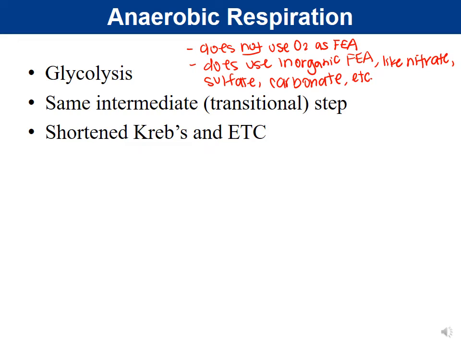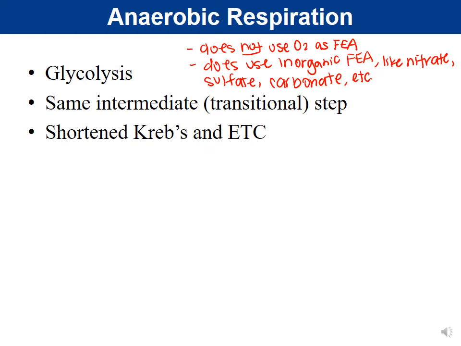And so we saw this in lab when we looked at our nitrate reduction test, right? Nitrate can be reduced to form nitrite. In that test, essentially what we're doing is trying to determine if bacteria can do anaerobic respiration. Can they use a final electron acceptor that is not O2, but is instead nitrate? And so that test was testing that. In terms of sulfate, sulfate gets reduced to form hydrogen sulfide.